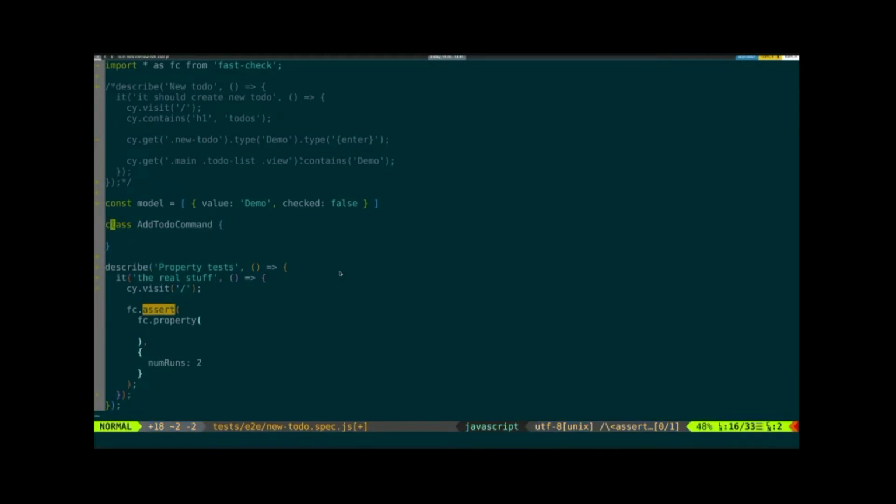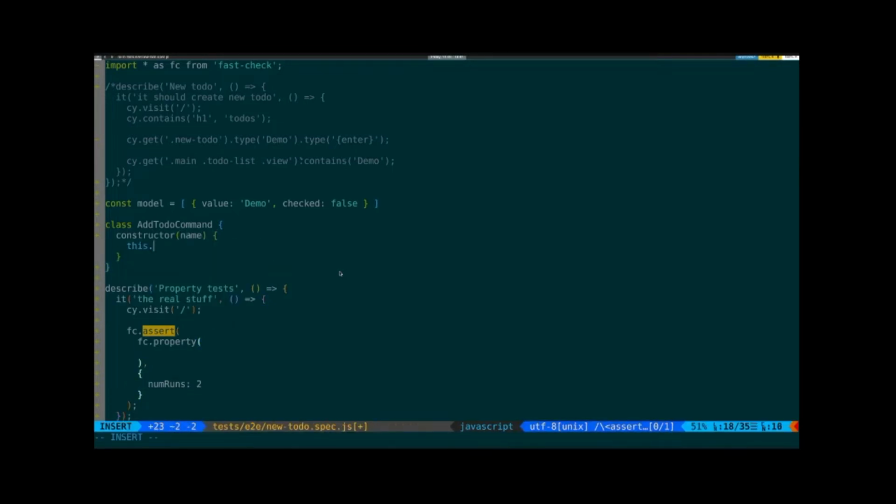In TypeScript, there's an interface that you can implement that has all the functions you will need from this class. But as I said, I'm using JavaScript for some reason. So this class has basically two methods. It can have a constructor, and in this case, we want to take the name of the to-do, and we will save that.